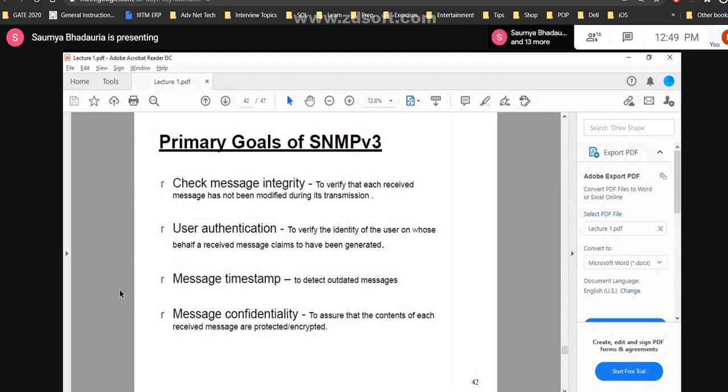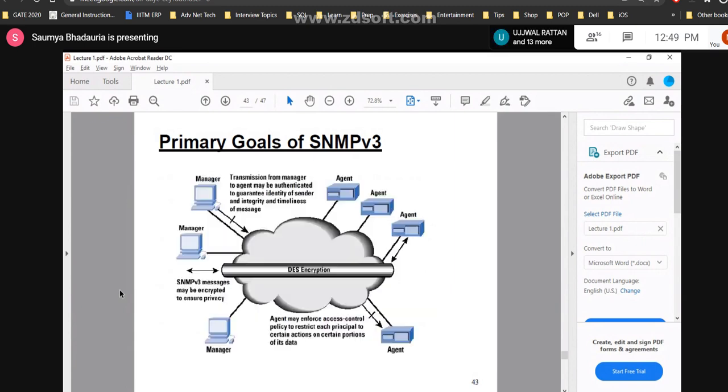For encrypting the messages and to find out whether the message obeys confidentiality or not, you'll have to use an encryption algorithm. There can be multiple encryption algorithms used. However, the major algorithm used in SNMP v3 to obey message confidentiality is DES.